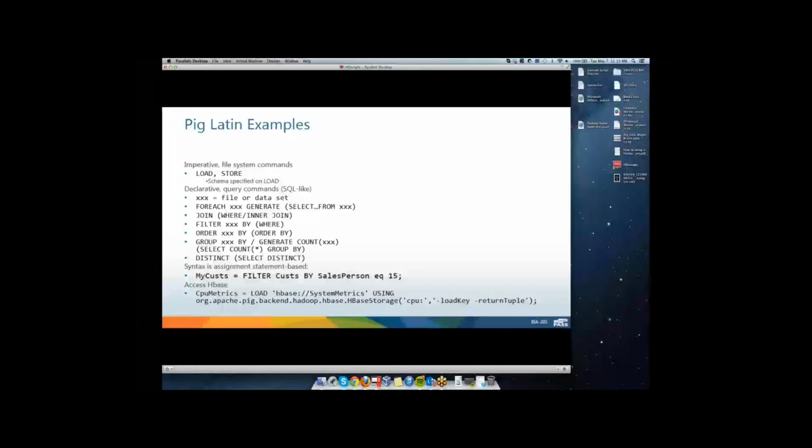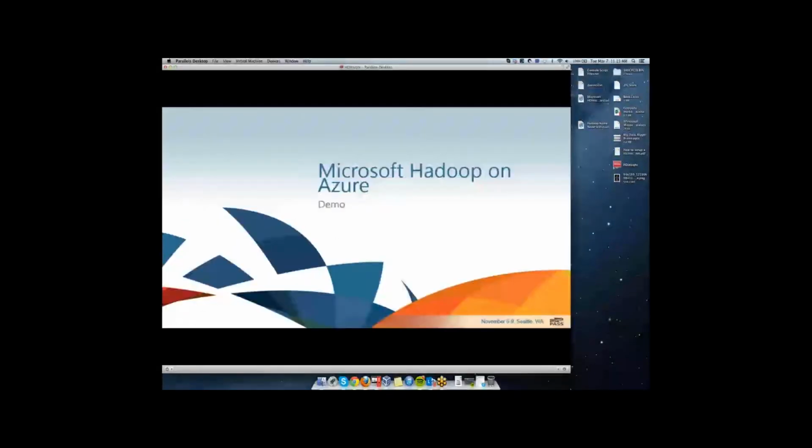So there's a lot of Pig commands that we can use. We can do load and store. There's foreach, we can loop through. We can do joins and filters. It's very, very powerful, very, very fast, because every time you ask it to do something, it kicks off a MapReduce job that is going to allow you to go out there and actually do some of these things.